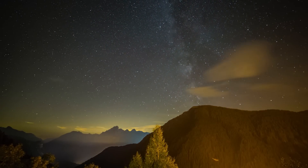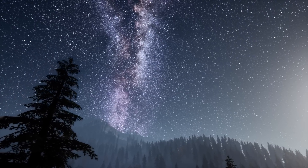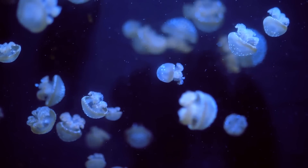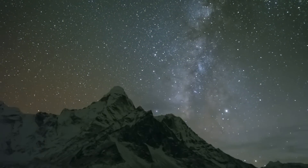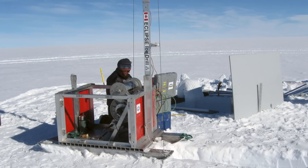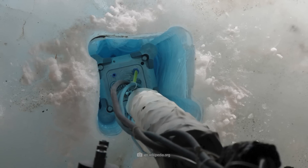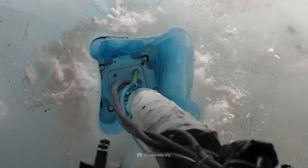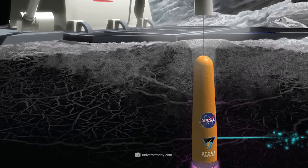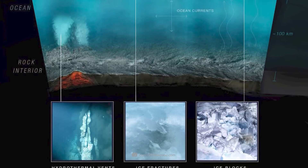One could ask: why the effort? In science, it is assumed that answering questions such as how did life originate, or are we the only life forms in space, is significant for the evolution of our species. Once we have found the principle of how life originates and spreads, it could also help us find other advanced life forms in space. Drills are currently being tested in the Arctic and Antarctic, designed to withstand extreme conditions on the moons and lightweight enough for low-cost space transport. These drilling systems must operate fully automatically, working several kilometers deep into the ice, equipped with small probes and cameras to unlock the secrets of the icy moons.